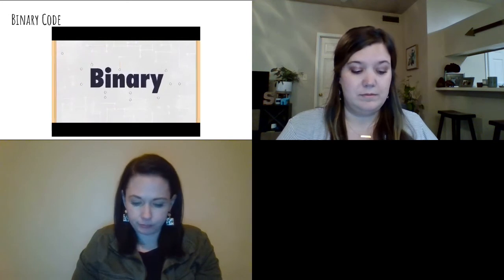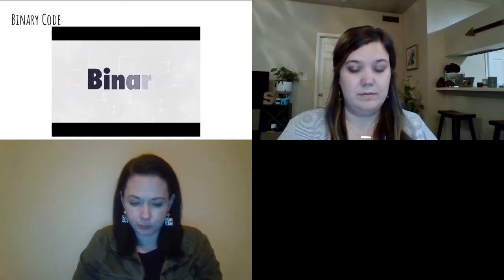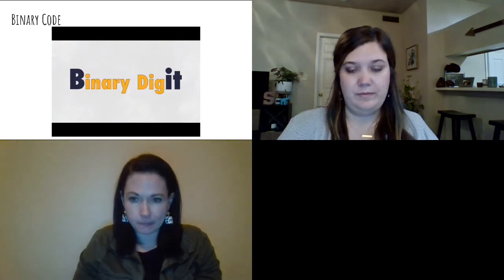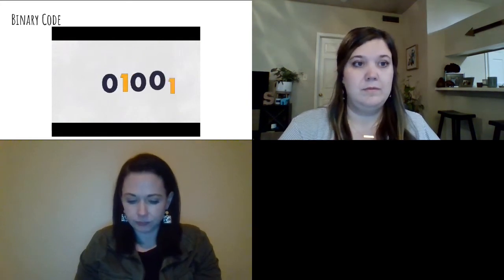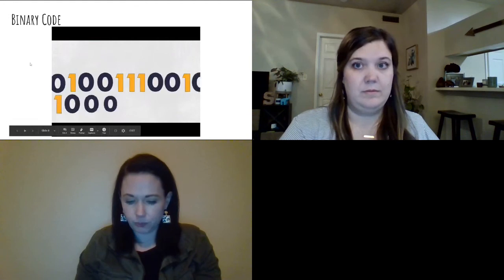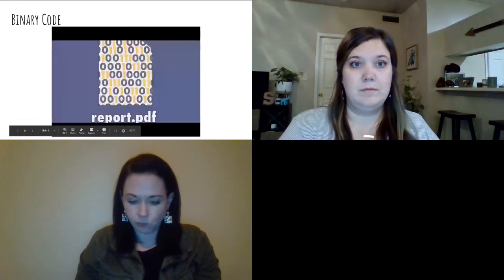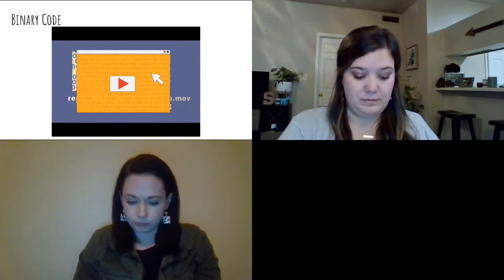Computers need information in order to do what they do. This digital information, or data, is made up of something called bits. Bit is short for binary digit, meaning each bit is really just a single number, either a 1 or a 0. These bits can be combined to create larger units like bytes, megabytes, and so on that we use to measure our files. The larger a file is, the more bits it has. So something like a high-resolution video is actually made up of millions and millions and millions of ones and zeros.